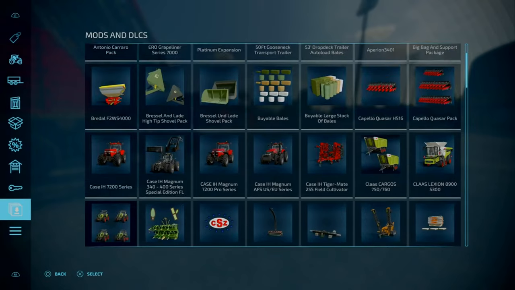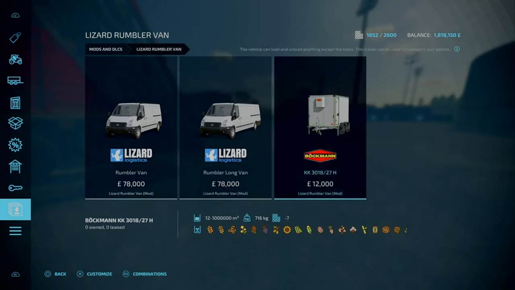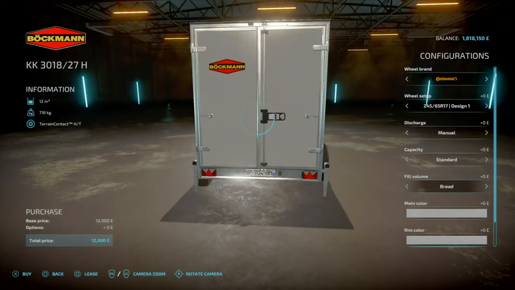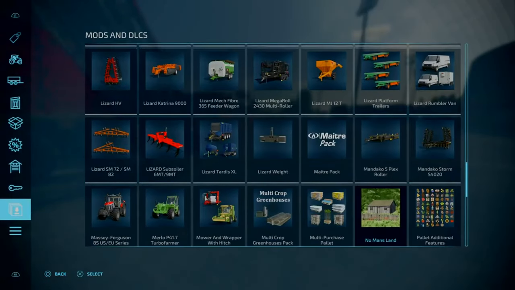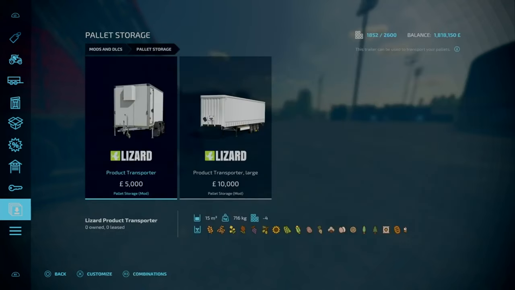If I go under mods, there's a couple of the vans. I think, you know what? Fillable pallet packs, wool, what's the difference? I've got no idea. Guessing fillable tanks is like the liquids. Actually, I'm not going to go with those ones. The one I'll go for is under pallets. Where's that? Just looking at something there. Pallet storage, that's it.